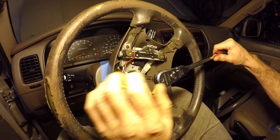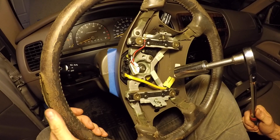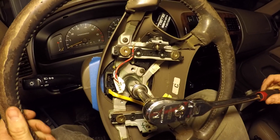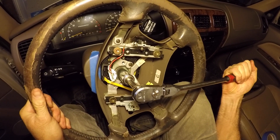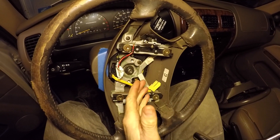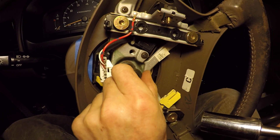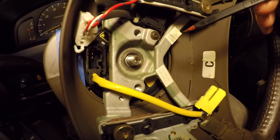I have impact guns and could make this easy, but I'm trying to show you the conventional tool method since many of you won't own an impact gun. It's nice to hold with two hands, but I'm going to hold counter-pressure with my left hand on the steering wheel and operate with my right to break it free — that way I avoid straining the locking mechanism. That worked just fine. The set nut is a 19 millimeter flange nut.